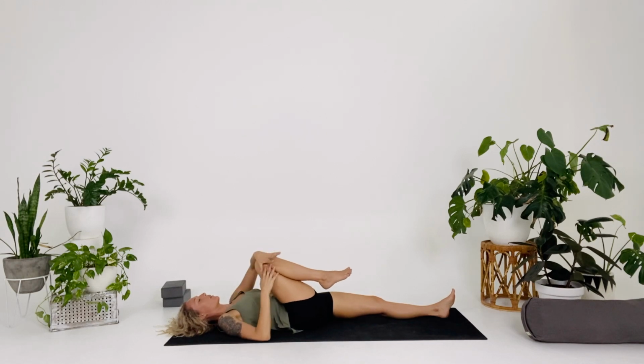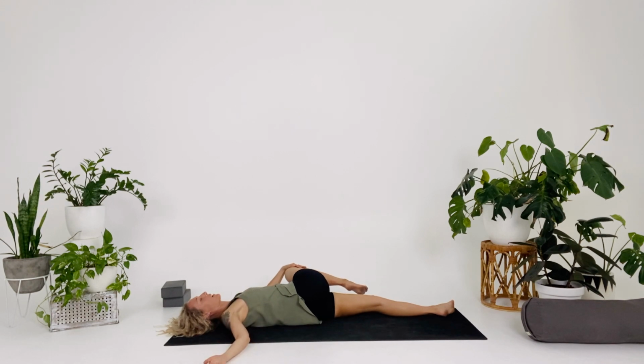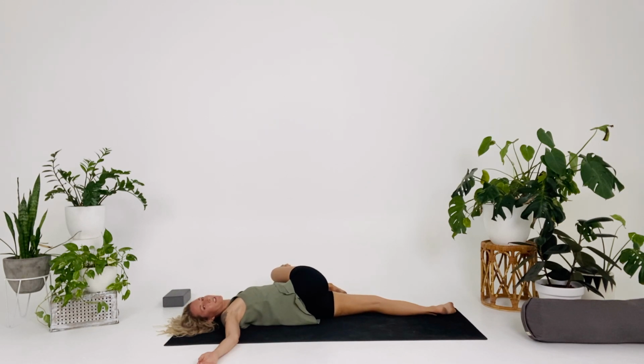So with this knee now, we're going to draw it across the body towards the left. Just another twist again. If you want to support that knee, if it doesn't quite reach the ground, find a pillow or a block to help you support that knee. You can even bring the knee up a little higher so that twist starts to travel up the spine and our shoulder is dropping to the ground. It doesn't matter if it makes it. We're just seeing where the body's at.